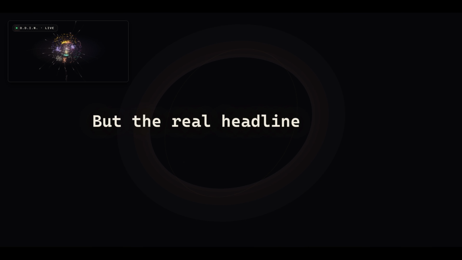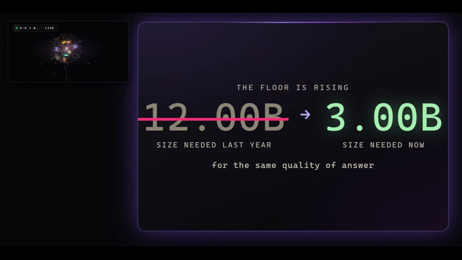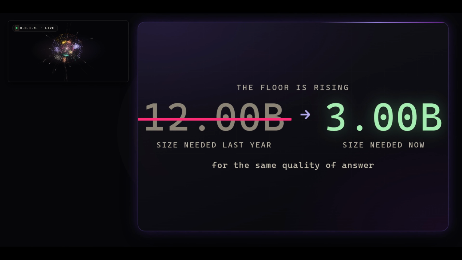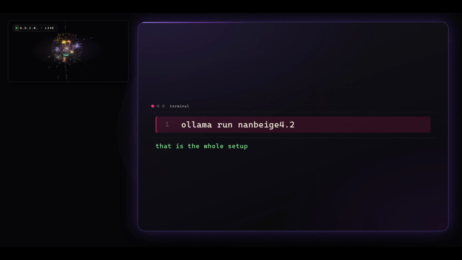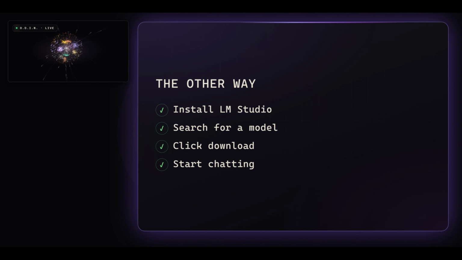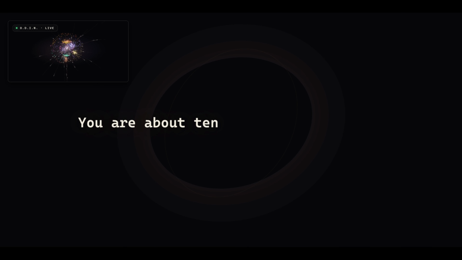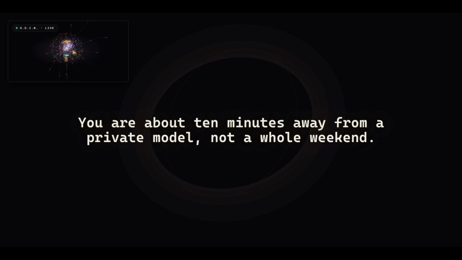But the real headline is not any single model on this list. It is that whatever fits your machine today is far better than what fitted it 6 months ago. And if you have never done this, do not overthink it. It is one install and one command. Or use LM Studio, which is the same idea with a window and a download button. You're about 10 minutes away from a private model, not a whole weekend.